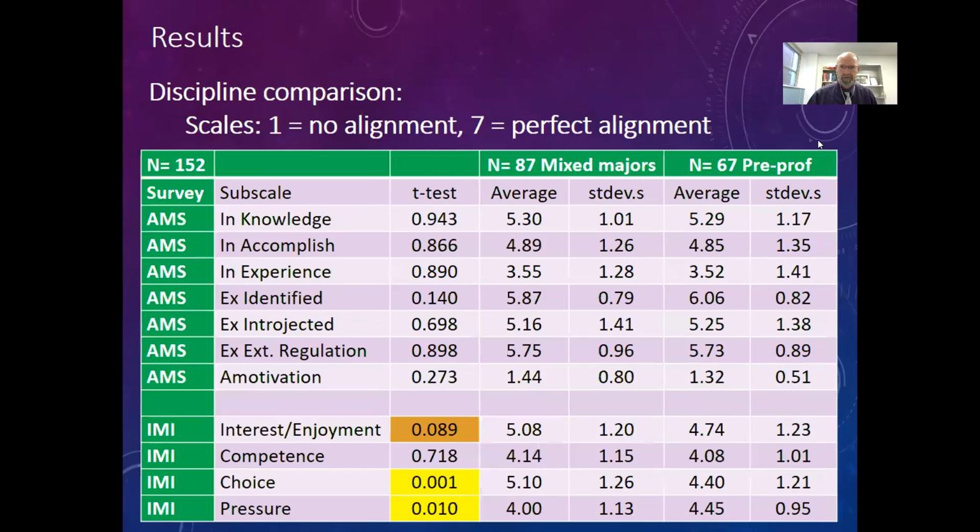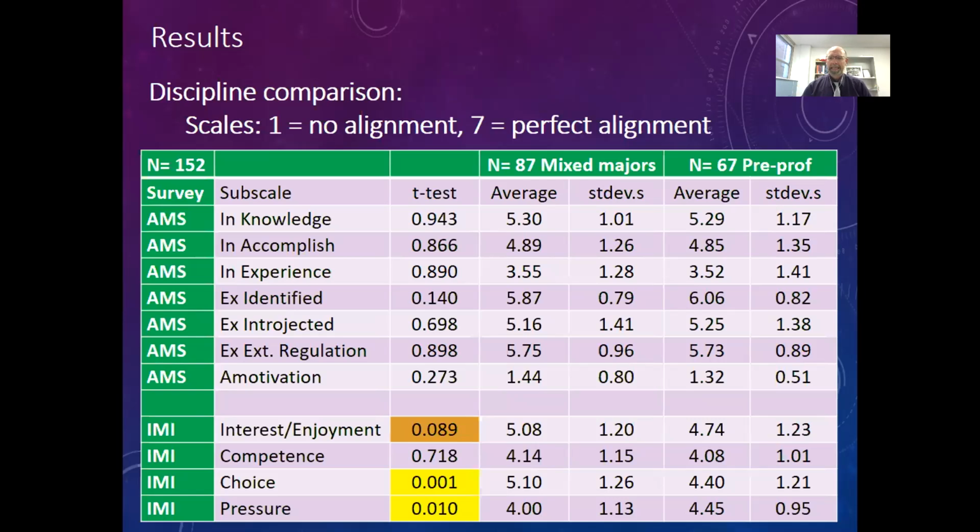So then getting into the results, you'll see this format for the rest of the tables. The survey population is in the upper left-hand corner, and this is an analysis between the mixed majors and the pre-professional group. What you'll see here, scrolling down, is those subdivisions that are highlighted in gold or in brown. Brown I used for approaching significance in a traditional manner, and gold being those that are highly significant in a traditional manner of 0.05.